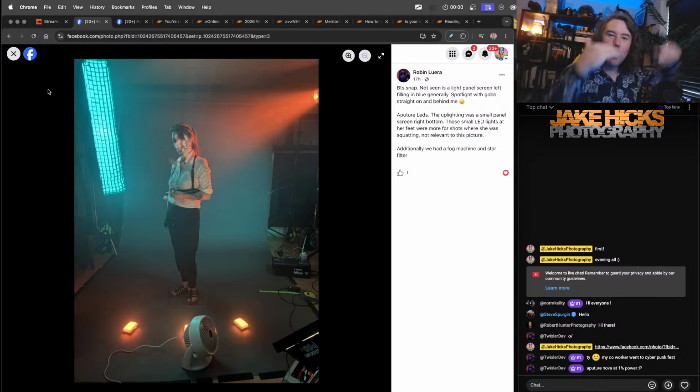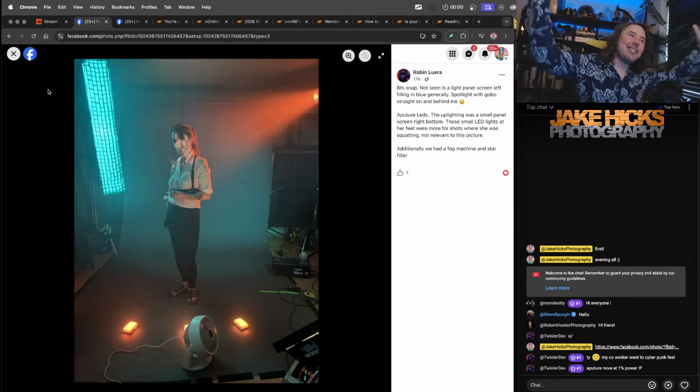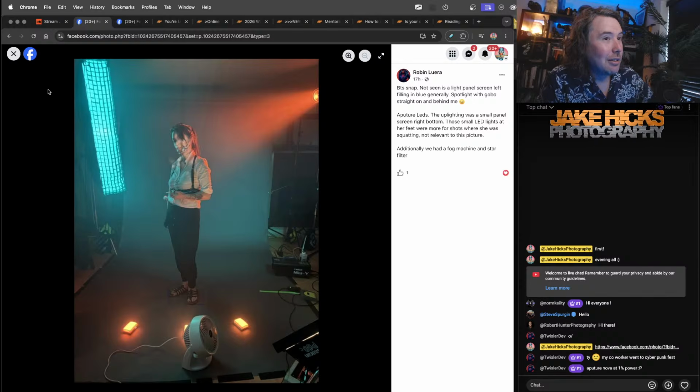Top light, you've got the strobe, the bracket holding the strobe, then whatever is above the strobe, and then the actual modifier itself, which is usually a softbox. You need at least 3 feet of space to even do it, whereas panels cut away all of that. And I was using the Nanlite Pavo Slim in a home studio last year, and it was super effective. Yeah. Aperture Nova at 1% power.